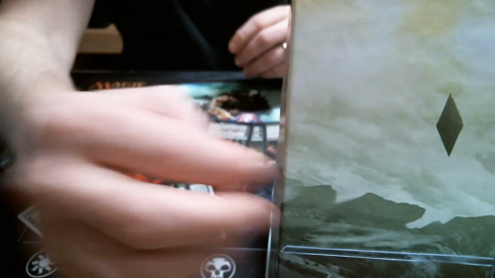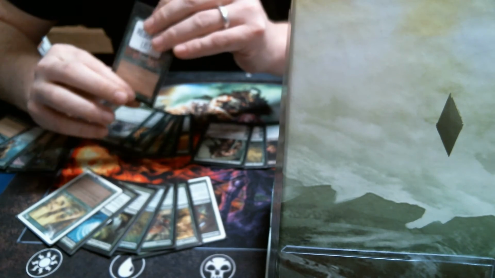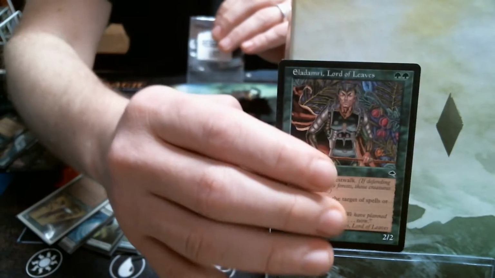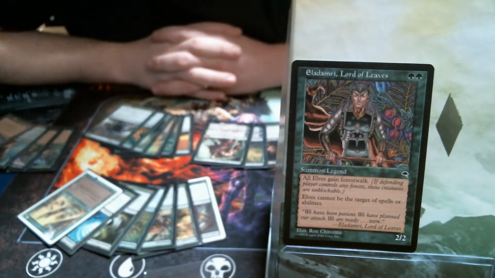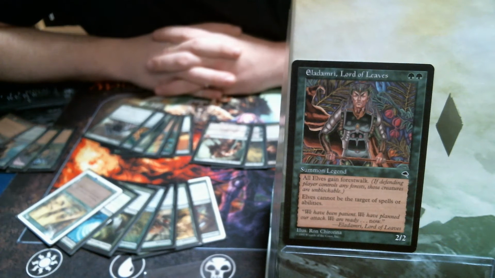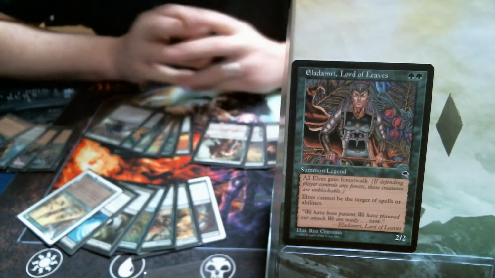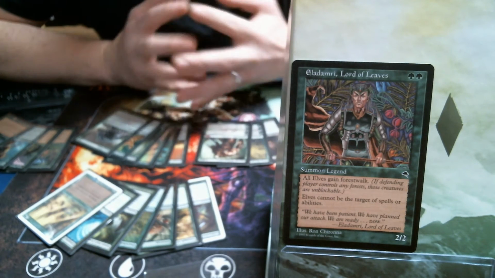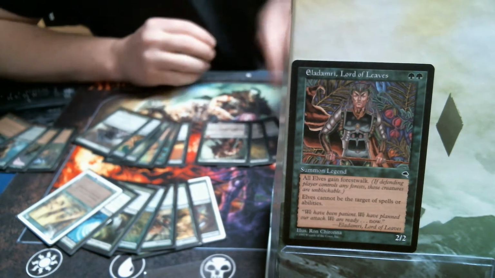Oh, hold on. Let me get that off there so y'all can actually see this card. Eladamri, Lord of Leaves. Eladamri gives all your elves Forest Walk and Shroud. Of course, that was pre-keyword Shroud, but, hey, we'll take it. Now, the elf tribe is really, really done. I'm not going to go into a lot of the creatures.